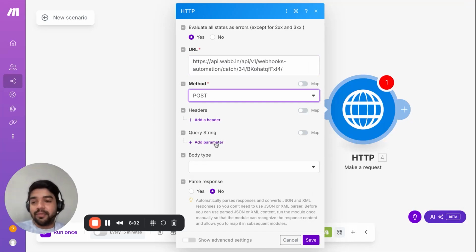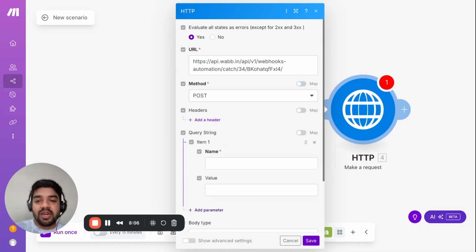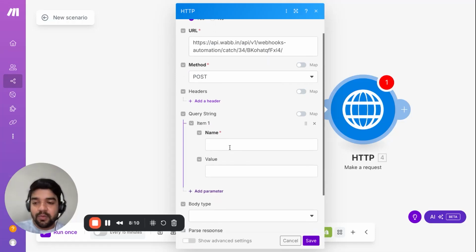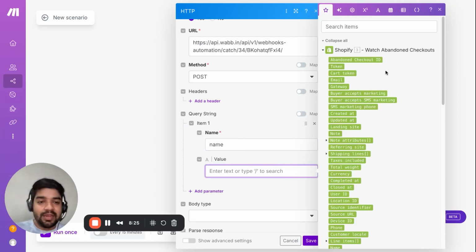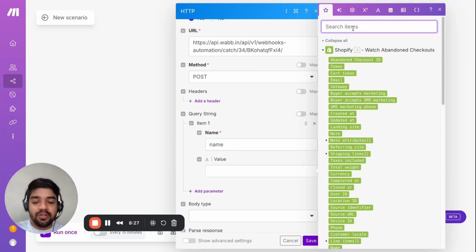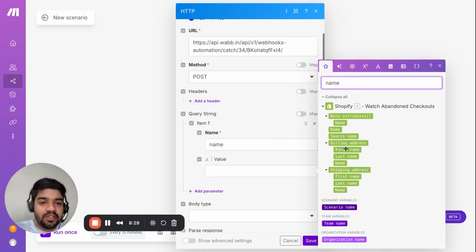paste the link here. You can select method as post, and then you can choose what data you want to push. So for example, for cart abandoned messages, usually we need the name of customer, their phone number, otherwise you won't be able to send them a WhatsApp alert. And the third thing which we usually send them is a name of product which they have abandoned. So similarly, enter here all those variables, simply map the values.